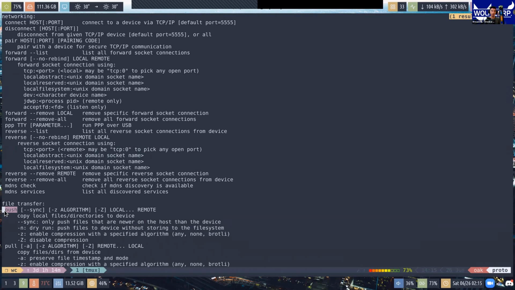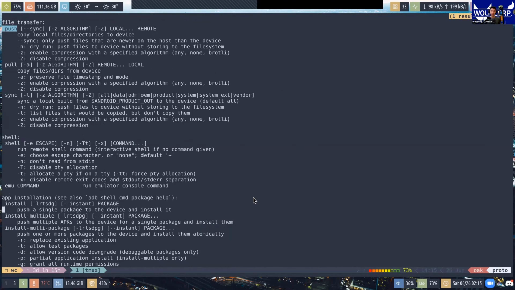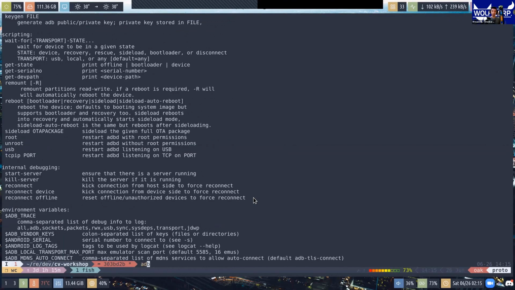Basically, you have ADB push and then the local file name, which is libopencv and so on, and then you have to specify the remote file name and the directory name, which is /storage/emulated/0/first. It'll look something like this. Yeah, that's it.